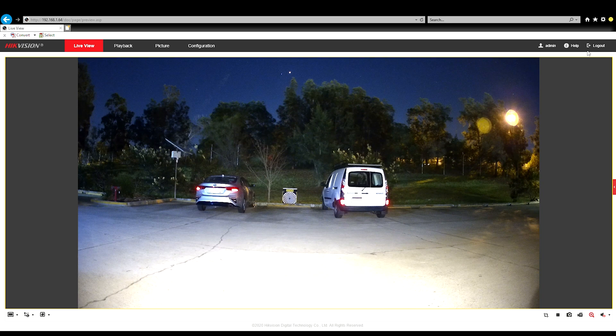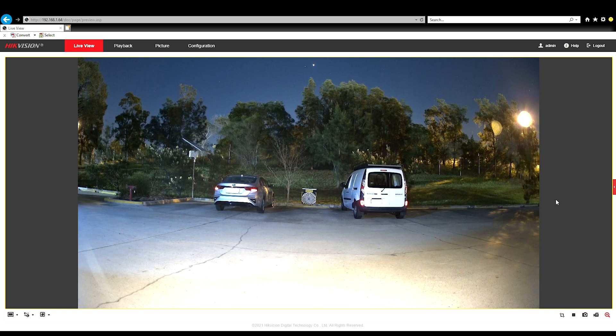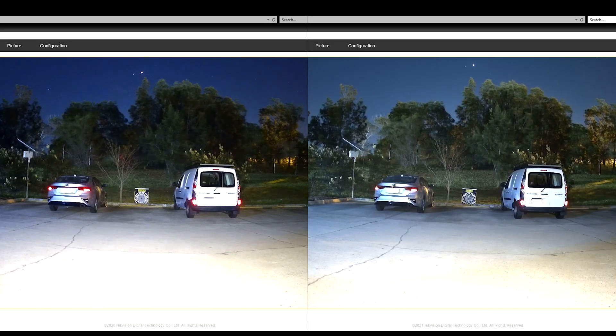Now we'll do a nighttime shot with the white light on. This is the 30 meter — it's a beautiful shot with very minimal grain, but that white light does reflect off the number plate, making it difficult. Now the 60 meter with the white light on doesn't seem as oversaturated, and it's quite a nice picture with minimal grain as well. In the side-by-side walk, there's a little bit more ghosting on the 30 meter. Freezing it there, you can see the 60 meter's colors seem a little bit better than the 30 meter version.